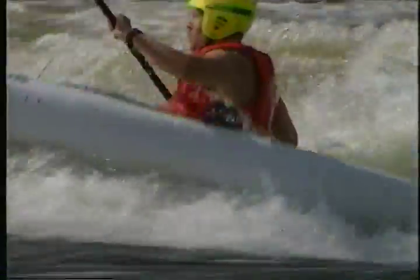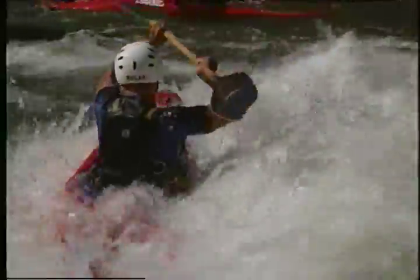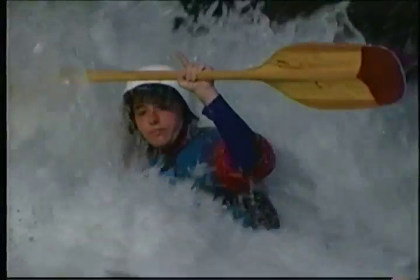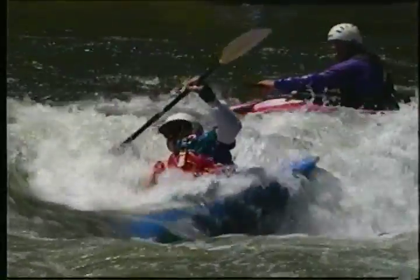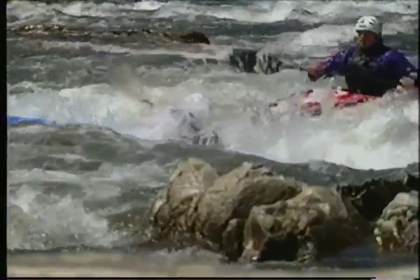To stay upright in a side surf, you must keep the upstream edge of your boat clear of the green water falling into the hole — if this edge catches, it's an instant flip. You want enough tilt to keep the upstream edge from catching, but not one degree more. The amount of tilt you need depends on where you are in the hole. One of the easiest ways to find the balance position is to hand surf — you can reach your hand deep to feel support from the current underneath. Your main side surf position will be in the low brace, using the back of the blade with your elbows over your wrists.